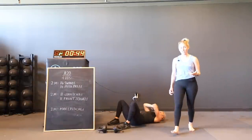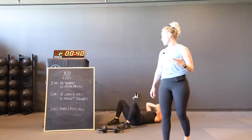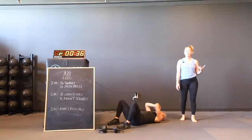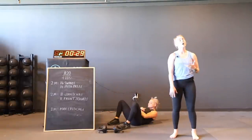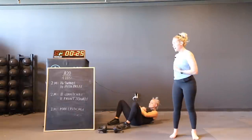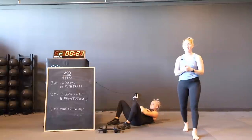The core is definitely gonna be on fire once we get through this first round, maybe even 30 seconds in, you're already feeling this burn. How are we doing, Em? Good. Yeah. Feeling the burn. Feeling that abdominal burn, you guys. This is gonna be super helpful, especially as we get into our weighted movements here. Same engagement that you're feeling right now in those crunches. Use that to your advantage in your weighted movements. Belly to spine, locking that midline in tight.